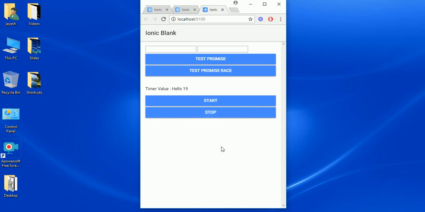So in today's session we have learned how and when to use a promise and a subscriber. If there is only a single value you are returning in your business logic, then use the promise. Otherwise, if there is a scenario where you want to keep posting certain values to a caller function, then go ahead with the subscriber or observable, which is provided by the Angular framework.